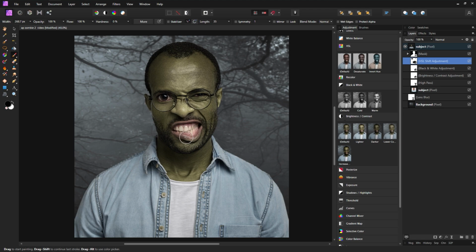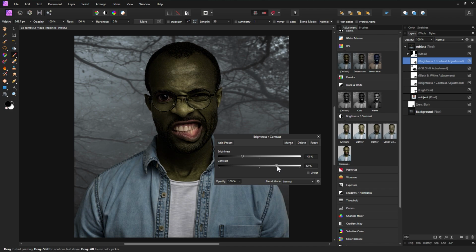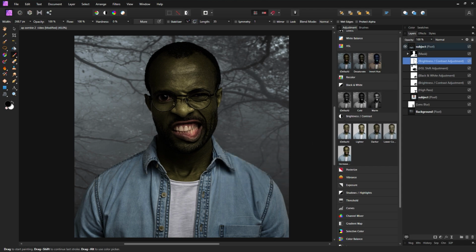Next, let's create a brightness contrast adjustment right above that HSL layer, setting it to negative 41 brightness and a 47 contrast. This will darken the subject a bit, but we want to mask most of that darkness from the subject's face and inner neck. Keep the edges of the jawline a bit dark, as well as the outer parts of the neck touching the shirt. This will be the start of the subject's shadows, almost like a base.